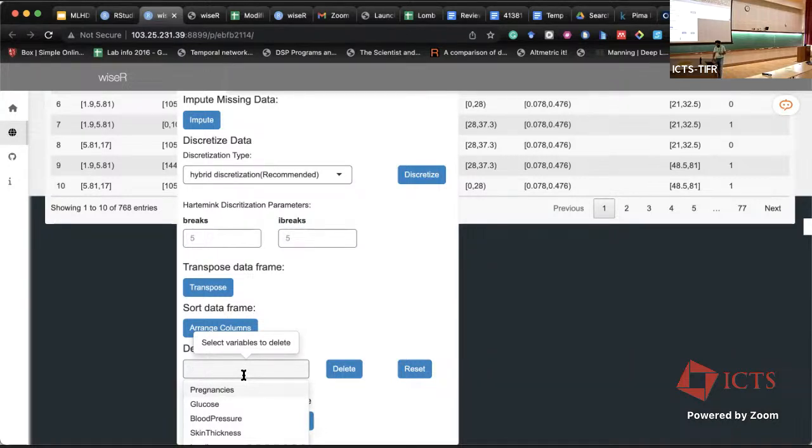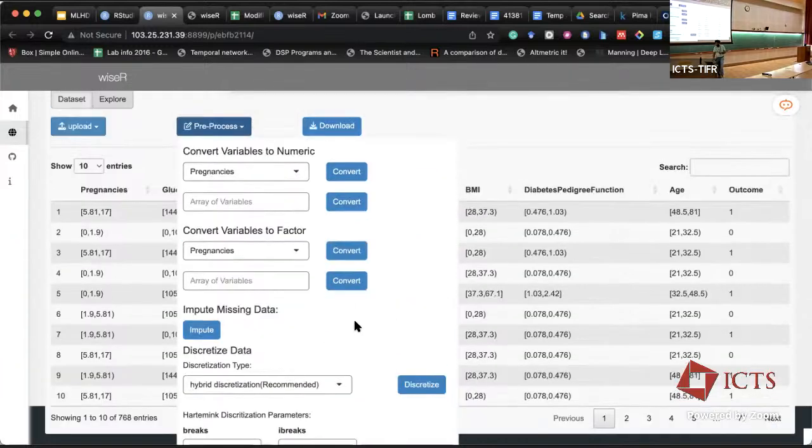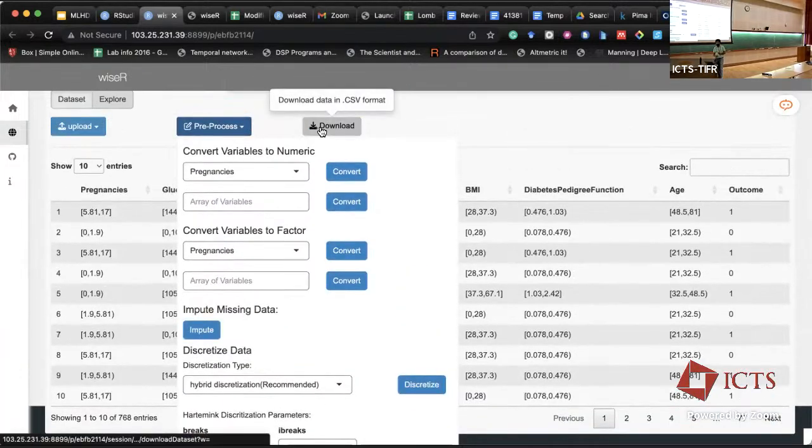Or you want to remove some variables which you think are not important, you can delete them from here. And what I recommend is every time you do some operation for reproducibility, for example, if you've done imputation, I immediately download that imputed data. Why? Because all these algorithms like random forest-based imputation and clustering algorithm are stochastic algorithms. Every time there'll be a slightly different outcome. So when you're publishing a paper, it is important that you have every step of your work documented.